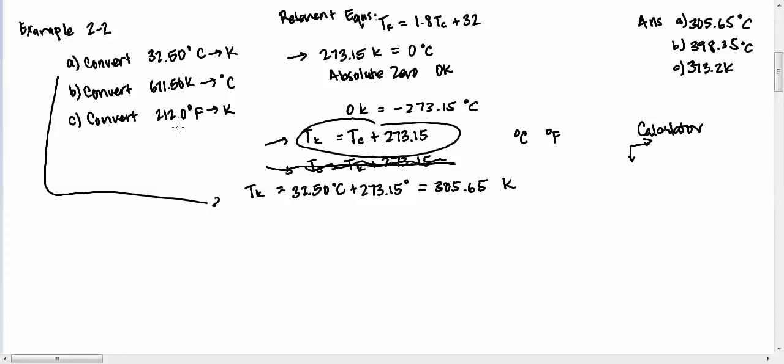The temperature of seawater jetting from a black smoker vent on the bottom of the ocean in the mid-Atlantic ridge was measured to be 671.5 Kelvin. What is its temperature in Celsius? All right, so one of the things you have to make sure to think about is which one's bigger? Which one's always going to be measuring bigger? Is it the Kelvin or is it the Celsius?